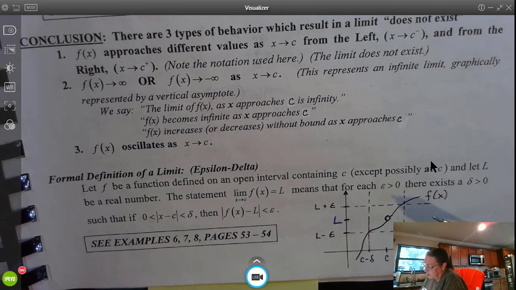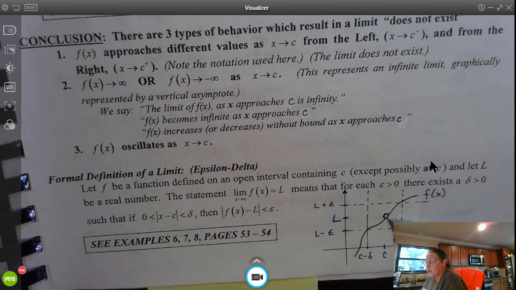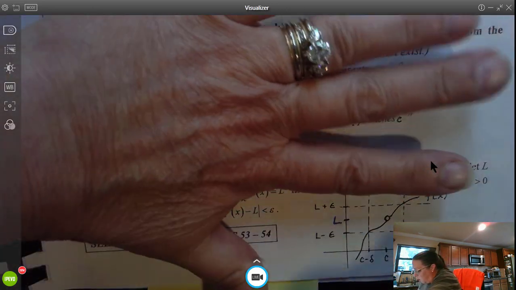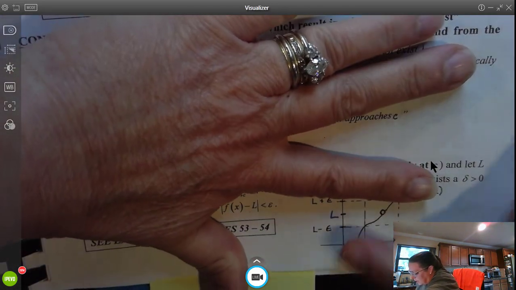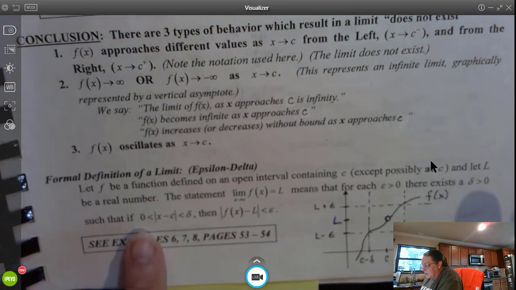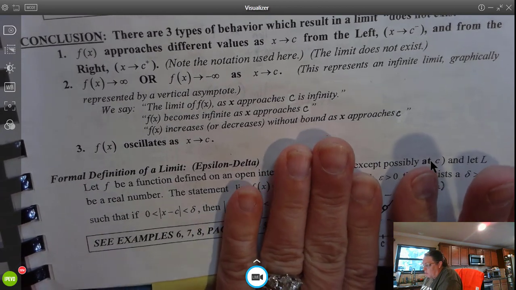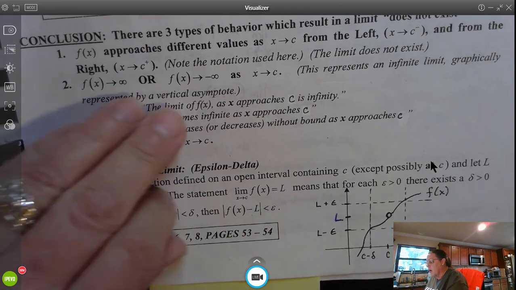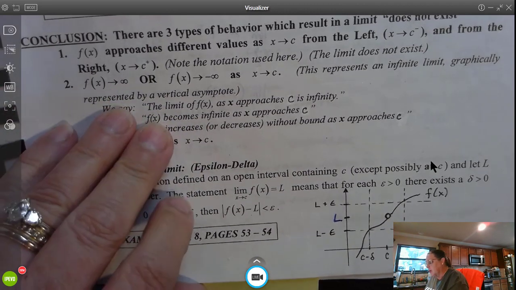Sometimes what we do with this is we want to know, look, I need my function to be within 1/1000th. I need my error away from this limit to be within 1/1000th, meaning 1/1000th bigger than this y value and 1/1000th less. So if I want to look for my limit such that it is bounded by these y values, I can find what x values it will take for the y values to be bounded. And that's a very important concept a little bit later on in calculus. So we'll look at that later.